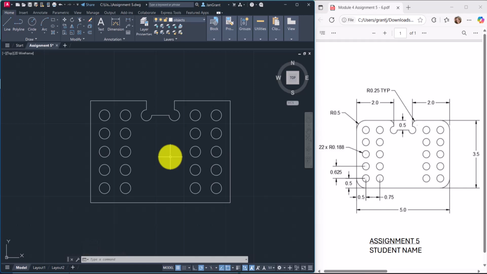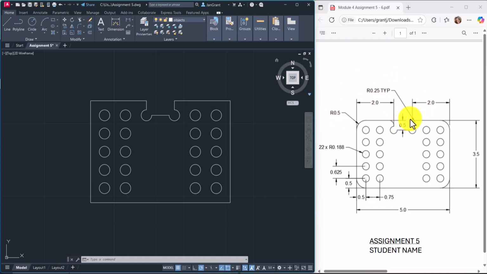Because now our last step is to use the fillet command. The fillet command is going to give us those arcs that are on the corners. And guys, we have 2 different sizes. So inside the fillet command, as long as we start multiple, we can change the radius as we're working on them. So we have the outside corners that are a fillet radius of 0.5.